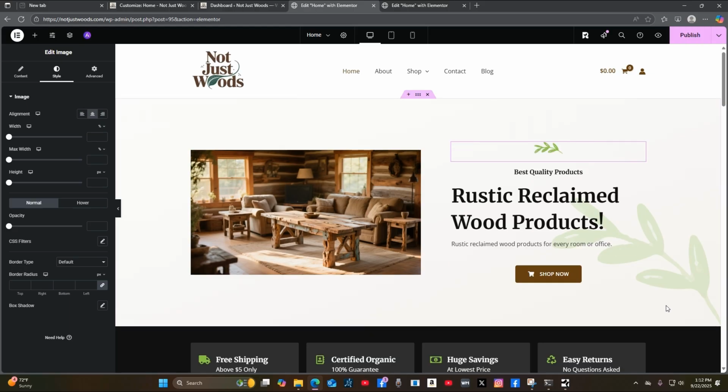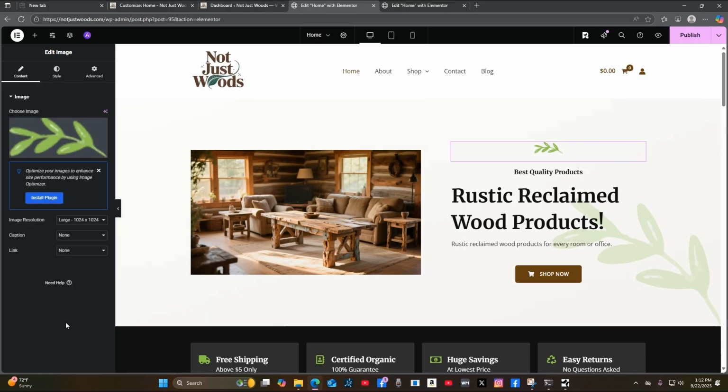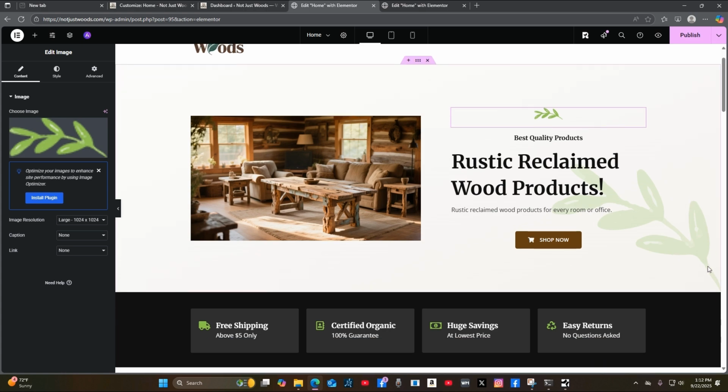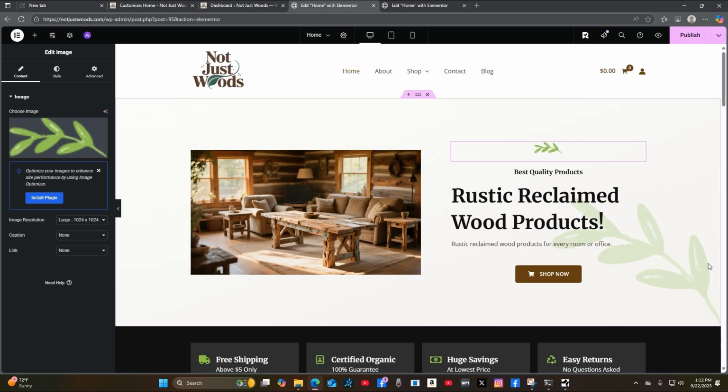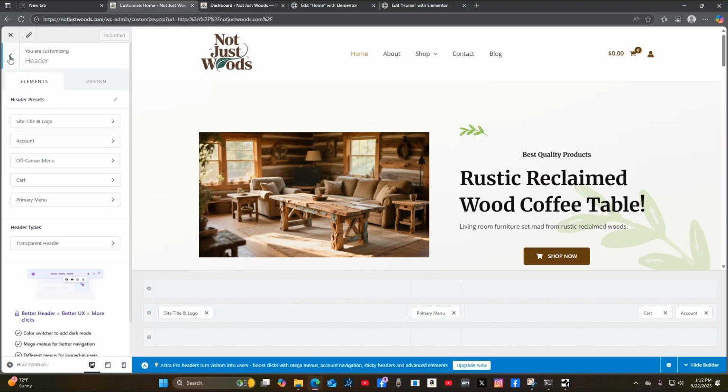I like my stuff centered. And yeah, I can take those and change the color of them. I really wish there was a way to do that in here in our customize.